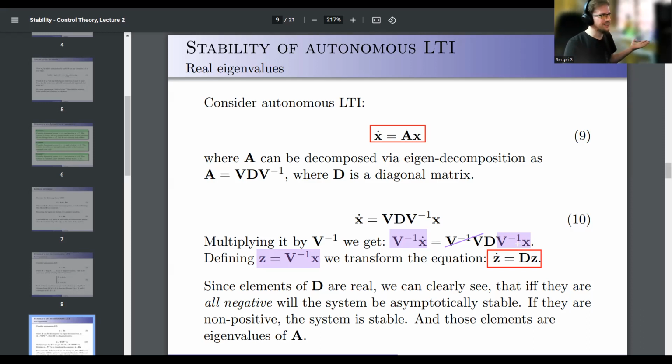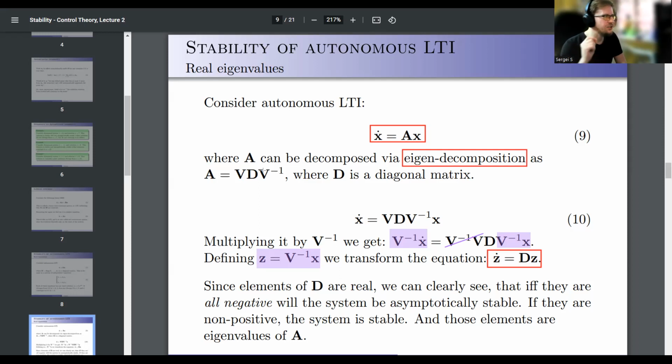So from here, we go to here because of the decomposition and change of variables. But we know how to solve it. D is a diagonal matrix. And we just said that if all elements of D are negative, it is asymptotically stable. If at least one is positive, unstable. If all elements of D are non-positive, and at least one is 0, marginally stable. So see, what we did on the previous slide, we use already on this slide. But D are eigenvalues of the matrix. So it was eigendecomposition, right?